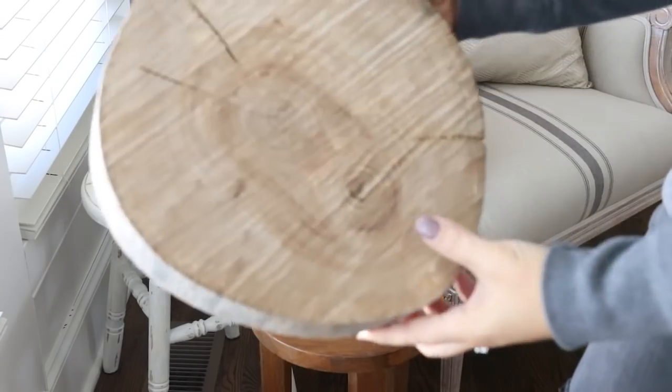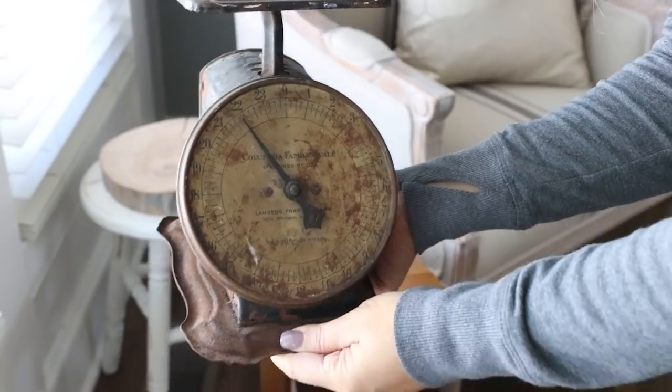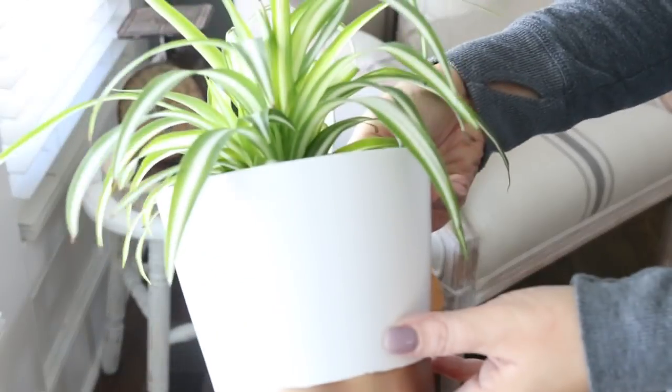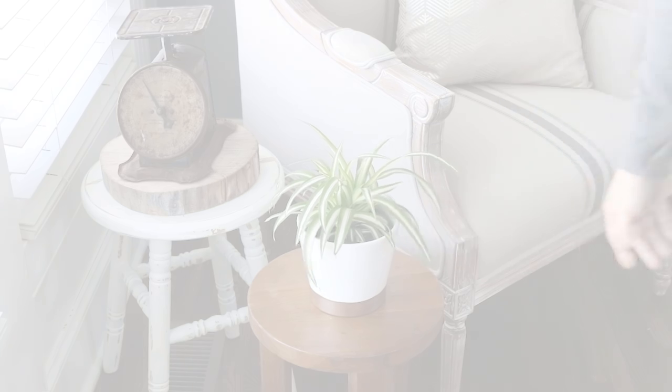And to finish off my tables, I have this wood piece and this really awesome scale that I picked up for $5 at a thrift store. On the smaller table, I'm going to put a plant and a planter from a recent IKEA DIY video that I made.